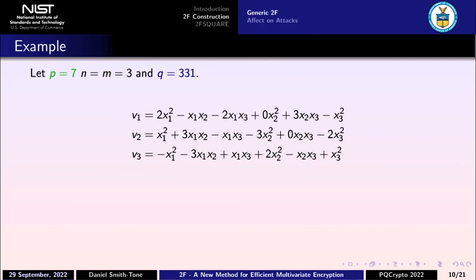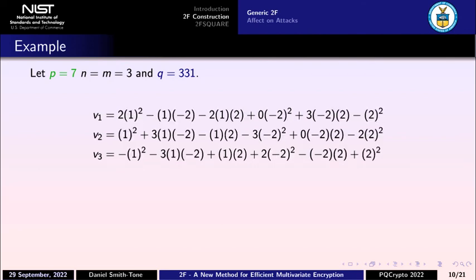Here is an example of this construction with three variables and equations, and for now, ignoring the last linear transformation. I'll talk about that in a bit. Here we use p equals 7 and q equals 331. Suppose that v represents the output of the hidden map after the modulus has switched to q. Here I have some coefficients that were inherited from F_p. We can choose some input values chosen as least residues modulo p and compute the new values of v.